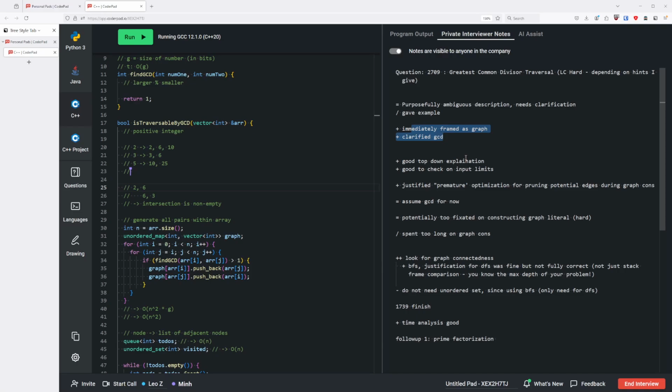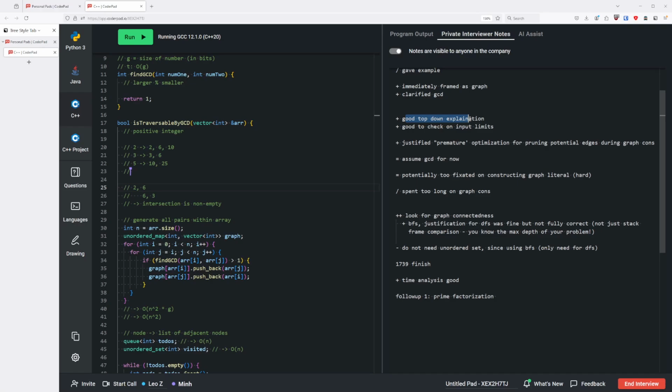Now, generally speaking, a lot of these problems, if it's a math problem, you should start off by asking if you need to implement the math functions, because if you use C++, I just checked online, GCD is a built-in function in the STD, right? If it's a LeetCode interview and the focus is not on math, then they probably won't want you to implement it. So you can potentially save a bit of time by just asking them, hey, do we need to do that or not? So just ask that.